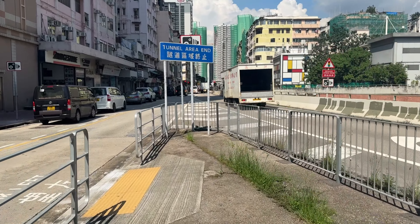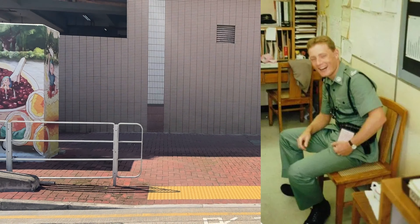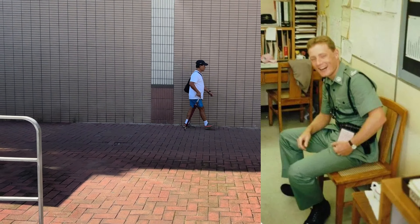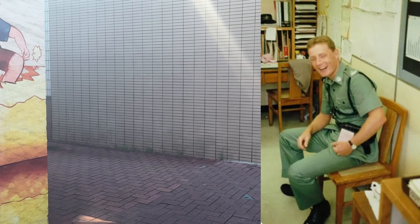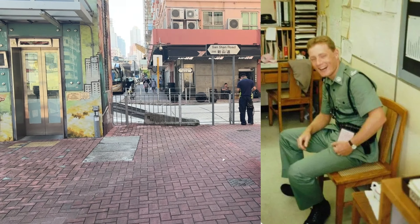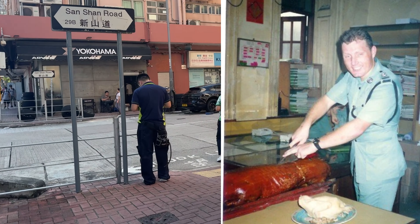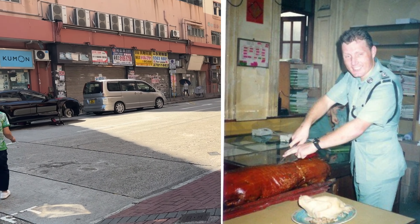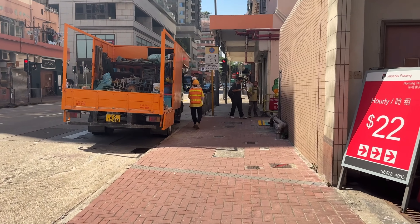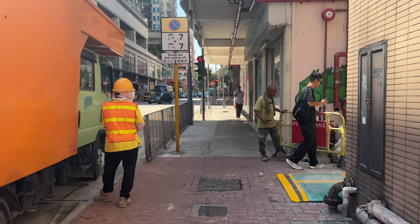I used to wander around in my safari suit, sun-brown, my cap, my shiny shoes, and my .38 Smith and Wesson in an old cavalry-style cross-draw holster — just wandering about, checking my boys. Most of the time it was an adventure for me. It's like exploring, like I do now. I just love wandering around. Being a policeman in those days at least allowed you to do that.